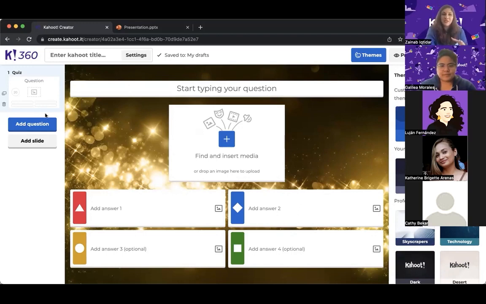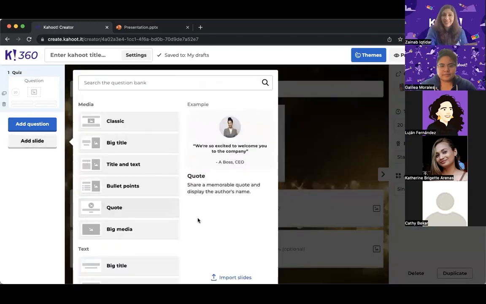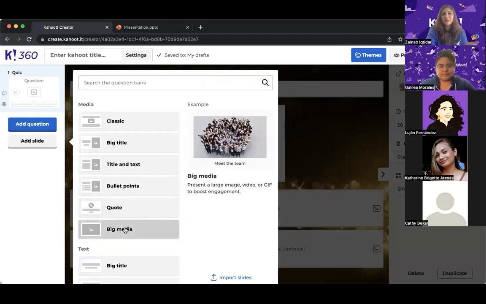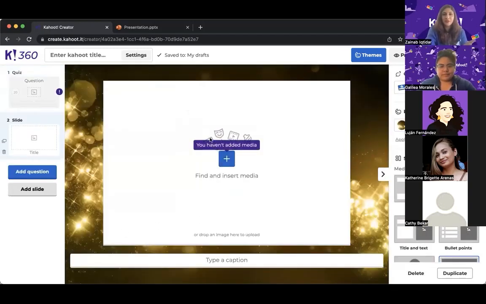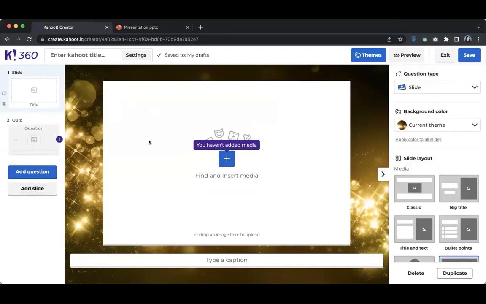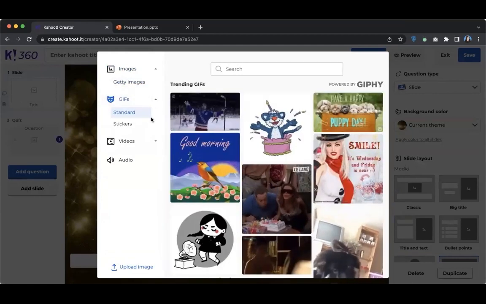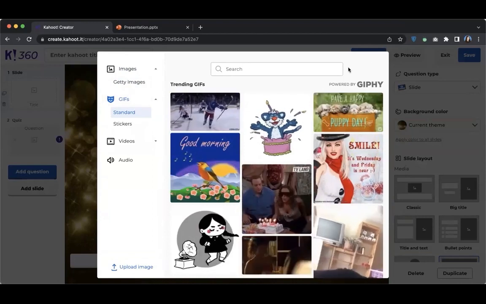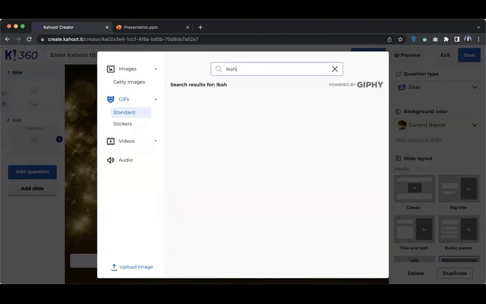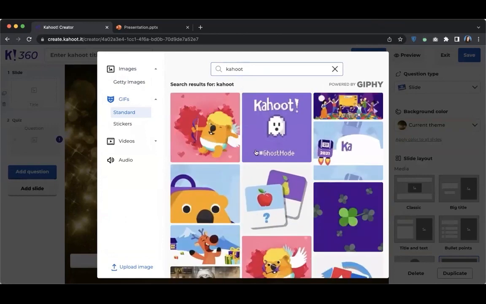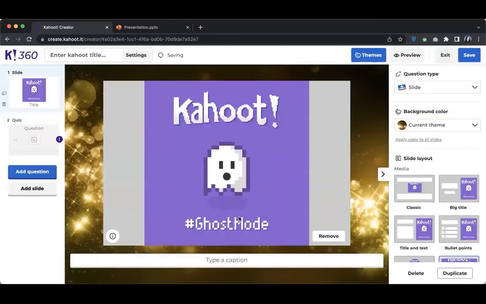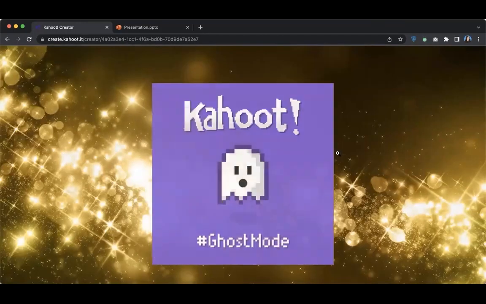And then when you're building a presentation, I recommend starting off with an opening slide. So introducing yourself, you can either build it out within Kahoot. So I can say, oh, there you go. So it's my first slide. It's going to talk about the introduction over here. And I want that introduction to be an image. Now, it can be one of the integrations like Getty Images or Giphy. We can use that to search for any term and make that our opening image. So I'm going to go ahead and search for Kahoot. There you go. So that is my opening slide.